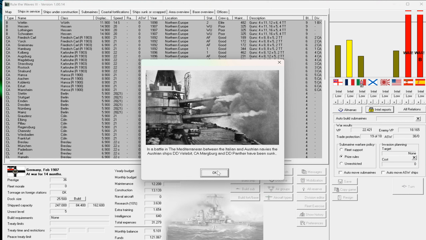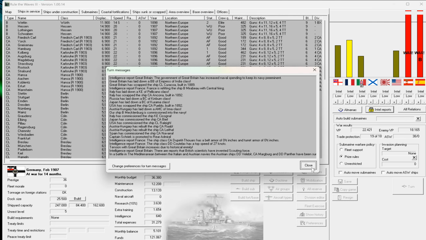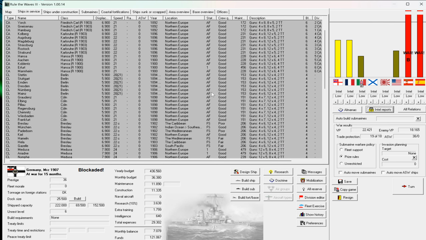And on top of this, Italy and Austria's Navy. The Austrians lost a destroyer, a heavy cruiser and a destroyer. But we still blockade each other here, even after so many ships were sunk. For me, two of my battleships are still in outfitting or repair.